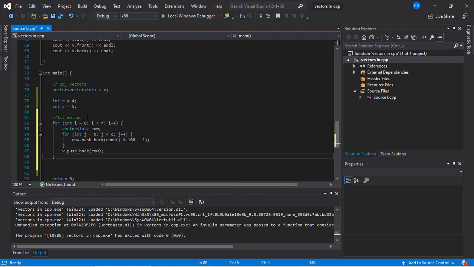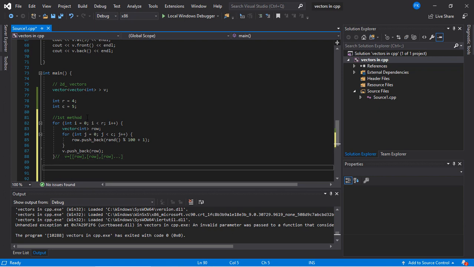Yes, so we have something like this is the vector v. Inside this vector, this is the row vector, and then the outside is our whole vector v. And then we have several instances of row like this at each iteration. So this is how the vector looks, and so on for many number of rows.